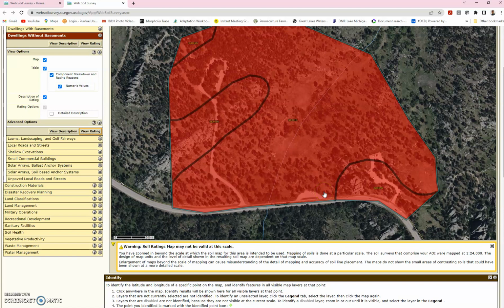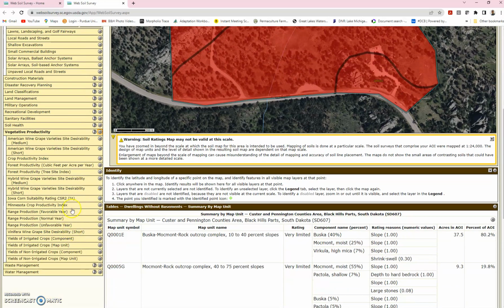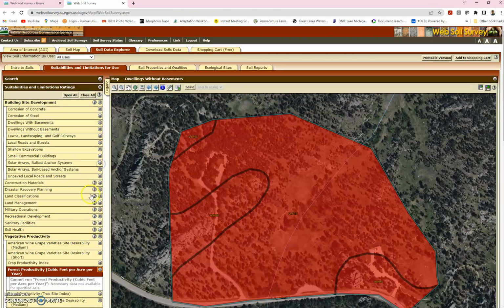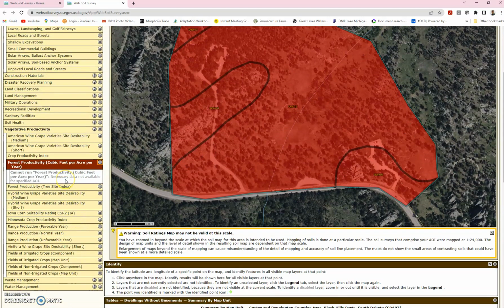And so what you're starting to get into here is that should you want to actually put a building in this landscape, it's going to get very expensive. Now, in addition to that, you can also come down and start to look at things like, what would this part of the site be really useful for, right? And so there's some information about crops that are definitely in here, which types of crops. This is western South Dakota. I'm guessing not a lot. So let's look at forest productivity. And it says it can't run forest productivity in this landscape. Anyway, in some locations you'll be able to get some of that information.